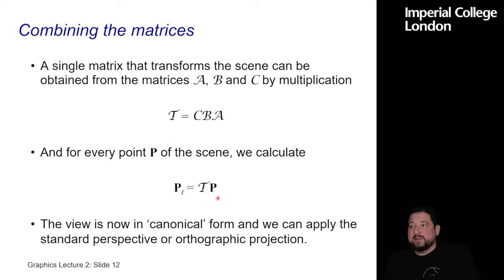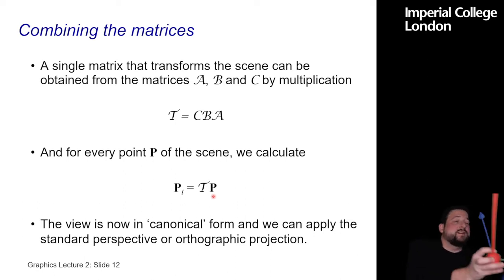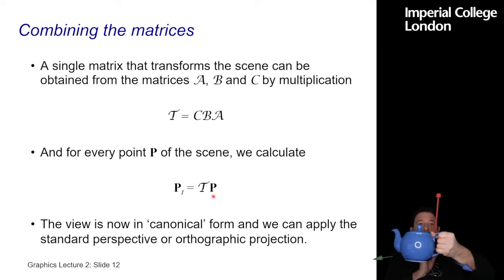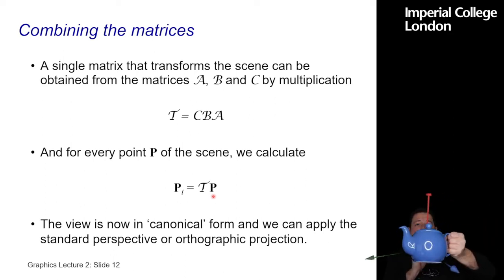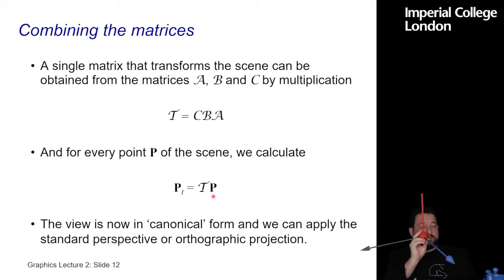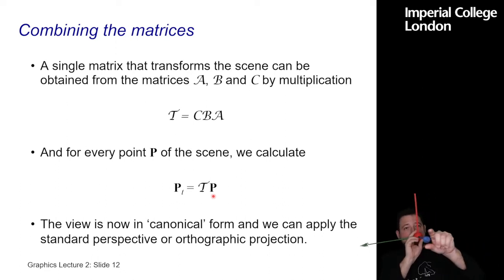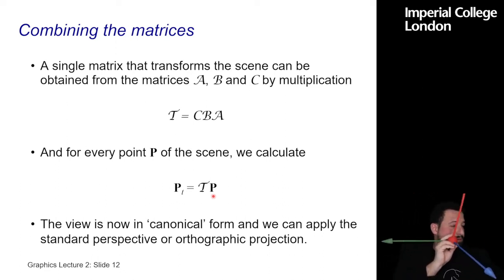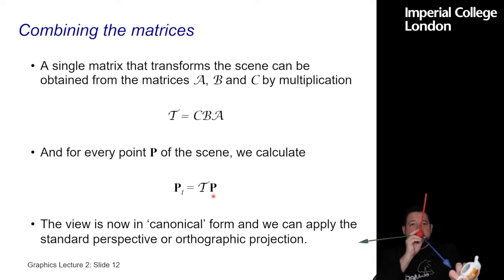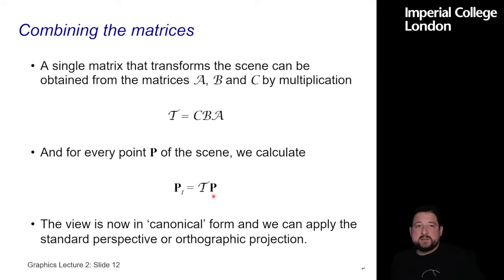Multiplying together gives me a single transformation matrix so that I can transform every single point in my scene and modify every point so that it now looks as if I would look from an arbitrary position, right? All I do is transform this so it looks like that. I leave my camera and my viewing coordinate system constant. It still always looks down like this, and all I do is move around my object so that suddenly it looks as if I would look down that way. But this is the transformation matrix I need.